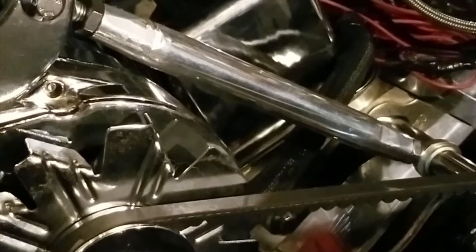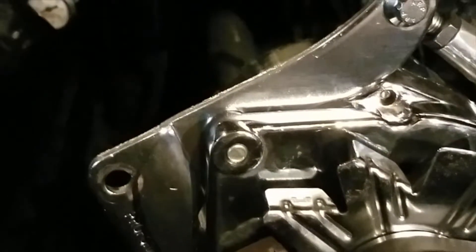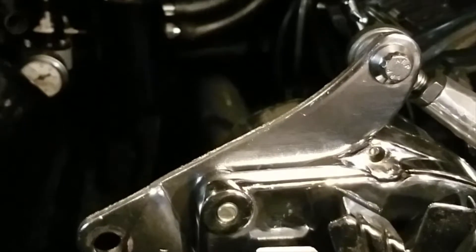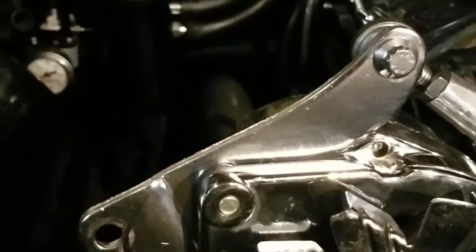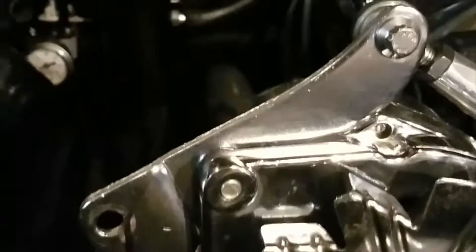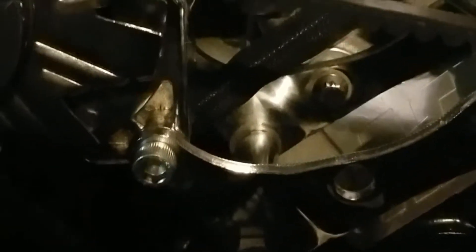This bracket up top here is actually a long water pump alternator bracket for the passenger side — it's the one that goes lower and bolts to the two bolts that hold the water pump onto the block. I had this bracket and noticed that the two bolt holes — one up here and one down here — kind of lined up with the bolt holes on the cylinder head. So I thought, let me see if I can turn that thing around, and it kind of did bolt up.